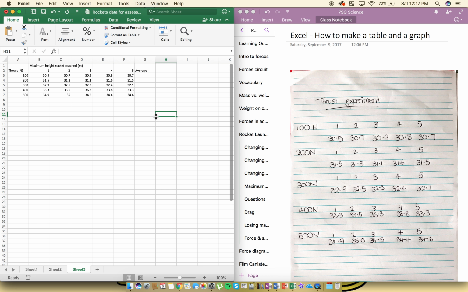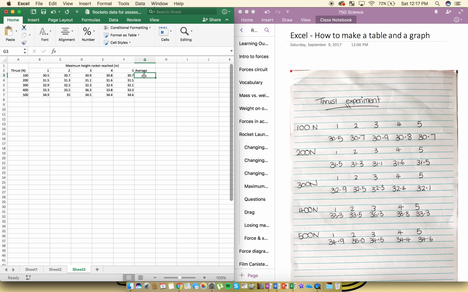Okay, to just tidy up my table, I'm going to highlight all of these, because all of these things are to do with the maximum height. So I'm going to merge these cells. Ooh, look how pretty it looks now. It's all in the center. And then just because I'm really into making things look pretty, I'm going to do the same with that there. And now everything's looking pretty good.